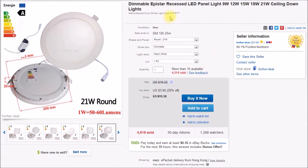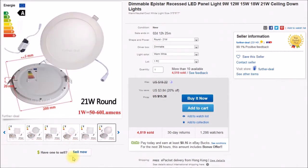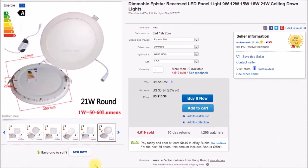These lights are also sometimes referred to by their diameter: 3, 5, 6, and 7 inch. The light I purchased has a 200 millimeter diameter, or 8 inches. The combination I bought was the 21 watt round light. The overall diameter is a little blocked out in their image, but it's 225 millimeters overall, which is about 9 inches.